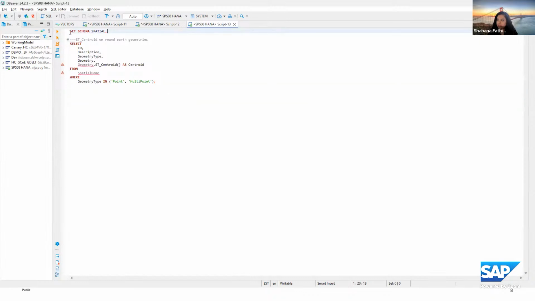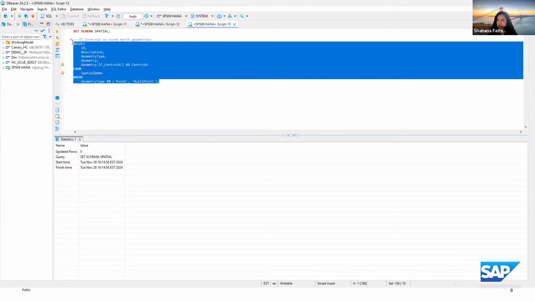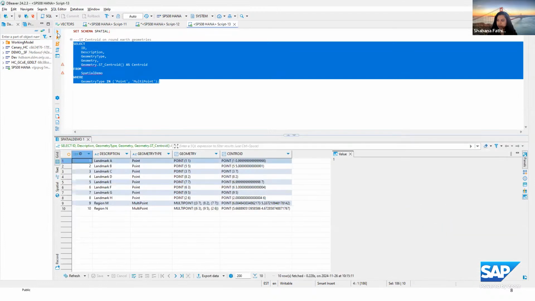And the next one, I just wanted to give a quick overview of the centroid that we saw. Like I said, ST centroid will work on point and multi-point geometries on the round earth. So let me see what would be the centroid. I have the calculated centroids for my geometries.